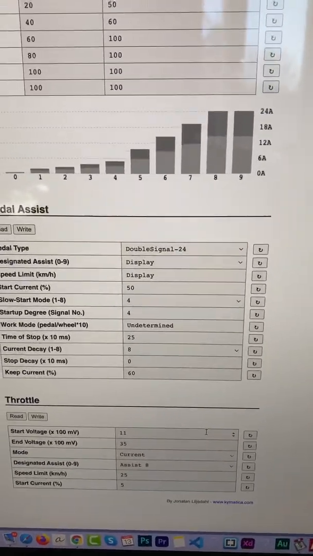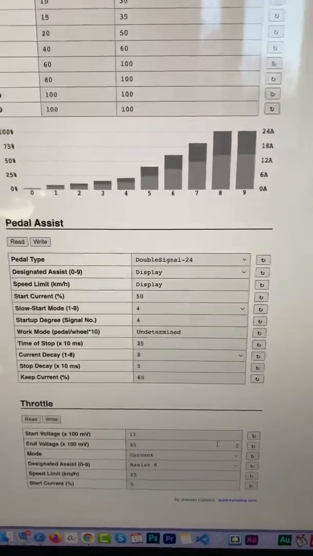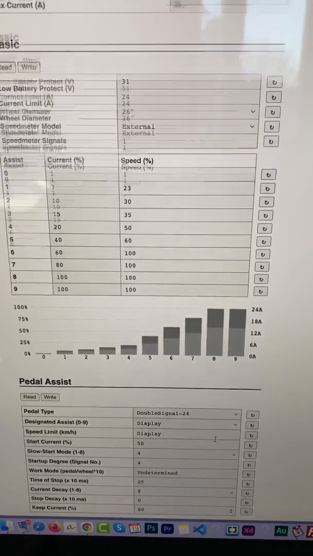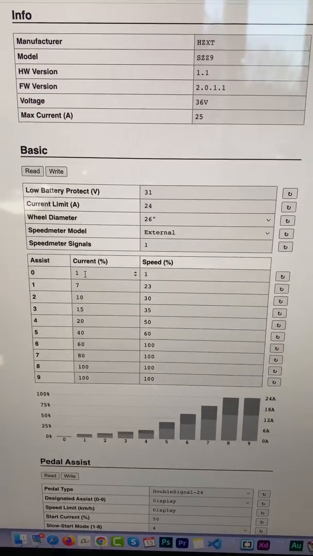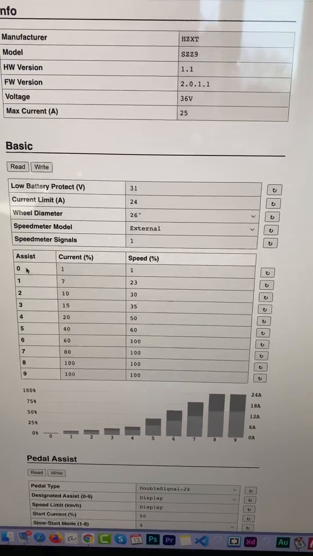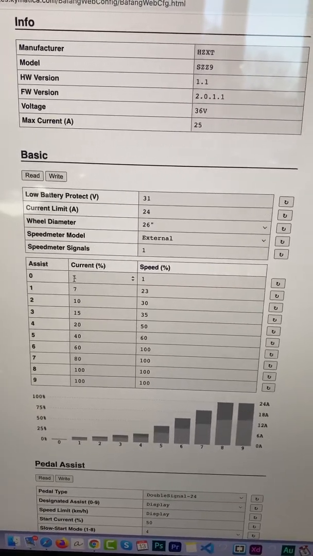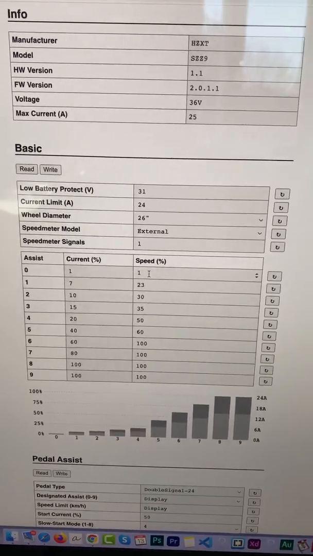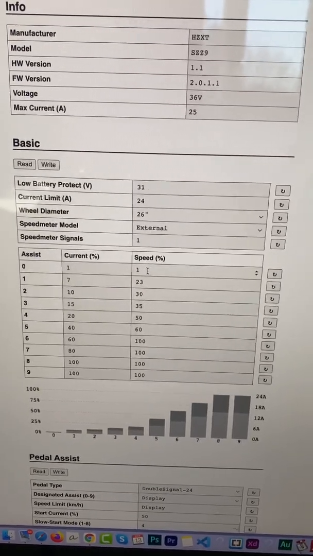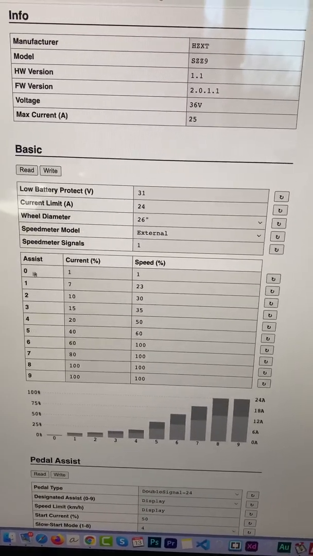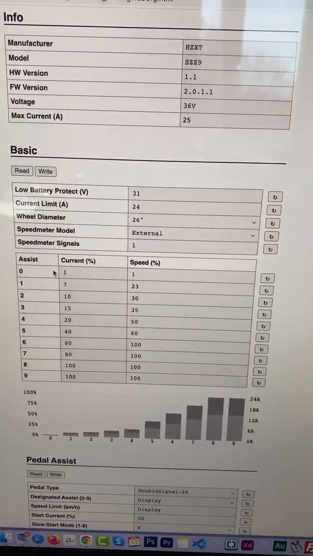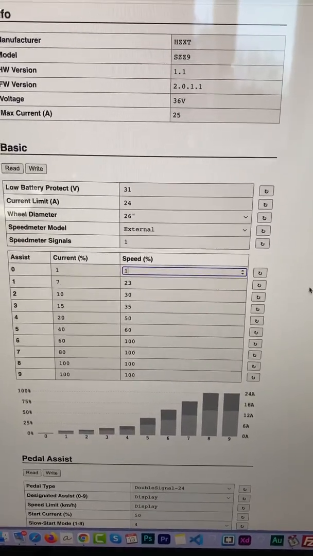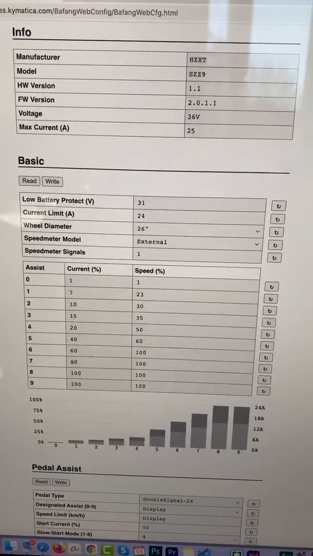And what else did I do here? I'm not an expert on this, but I added this one here, as I could see on pedal assist 0, I added a 1 and a 1 here. So now I can use pedal assist 0 as a normal bike with no resistance and no pedal assist, but adding 1 here and a 1 here makes my bike work more like a motorcycle.